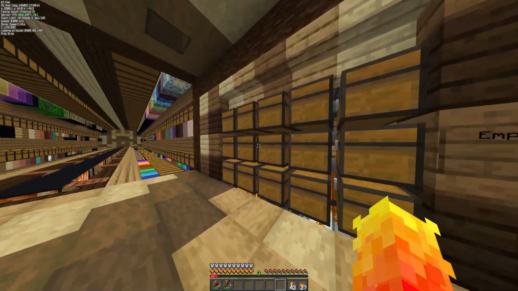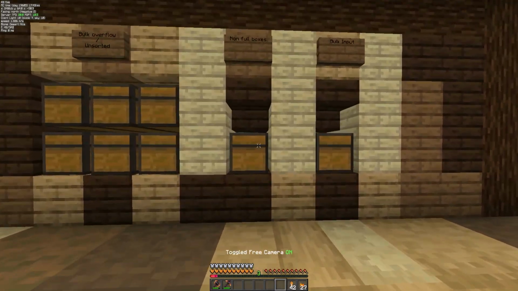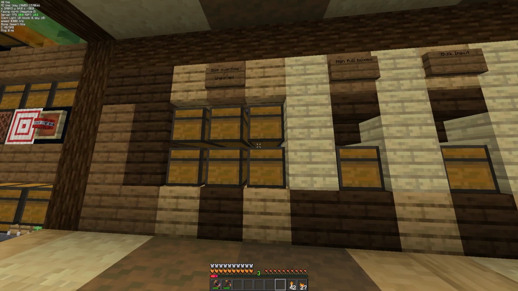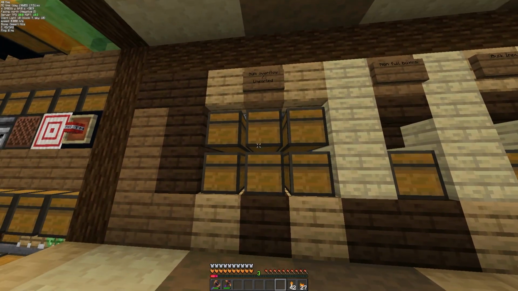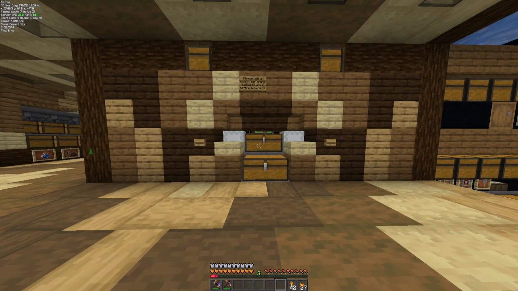This is where our empty box return is. This is the overflow. Here is the bulk input. It also will automatically sort out if it's a filled box or not. And then any bulk overflow or unsorted items will go there. And then yeah, our regular input is right there.